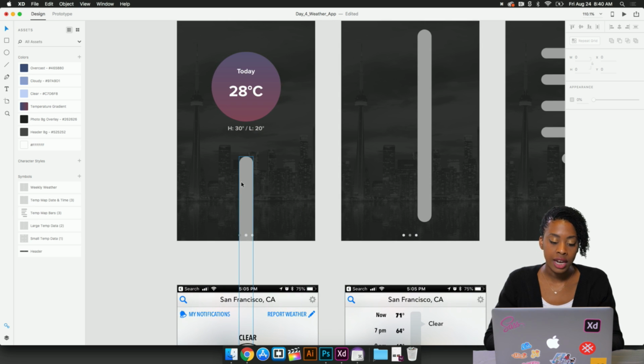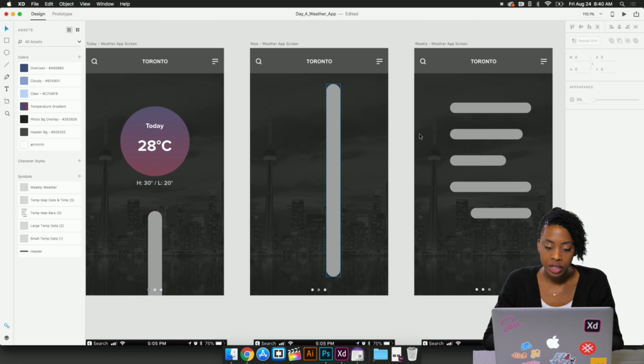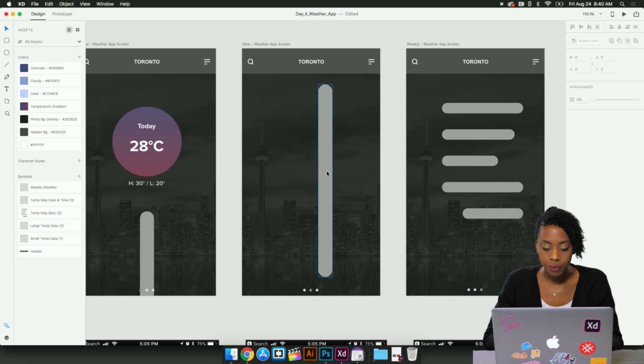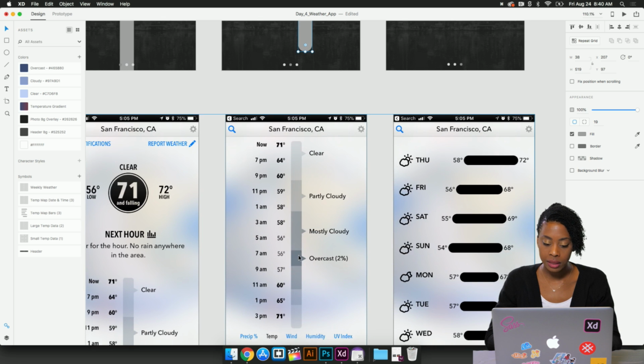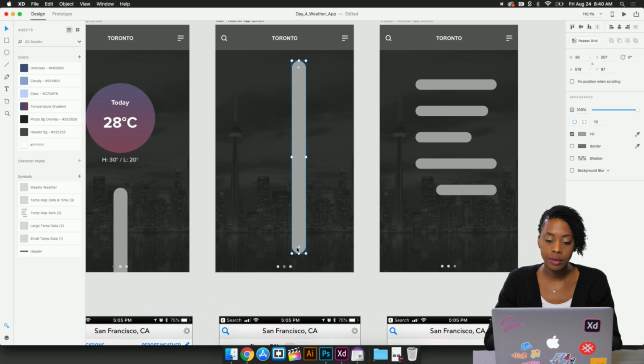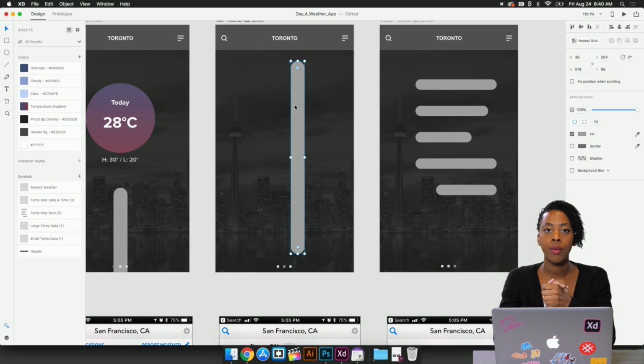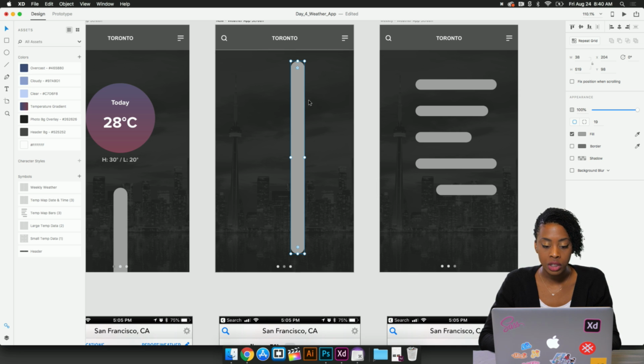So in addition to that, I'm also going to jump to the Now artboard, and I'm going to add some more color. It's going to look like this, but I'm going to add some blue to this object here to indicate whether right now the sky is overcast or it's clear. So I'm just going to select this object, press Command D, and shrink it down slightly, like so.